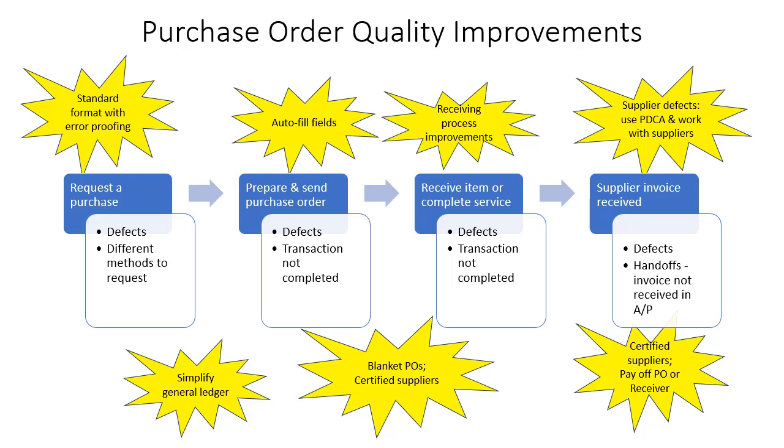The other piece of quality is working with your suppliers. And I'm going to talk about this in a little while, but understanding the defects that are sort of created or caused by the supplier. Now, obviously, it's going to be difficult to really try to get a supplier to change, but you need to measure this and possibly work with your suppliers to understand why these defects continue to occur.